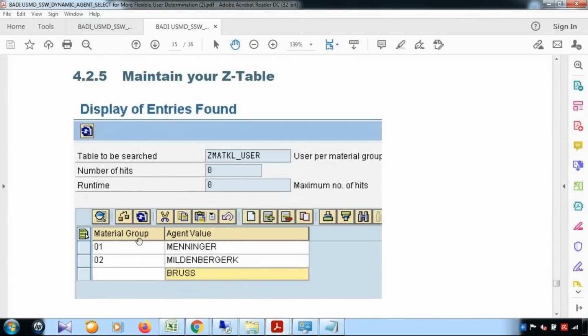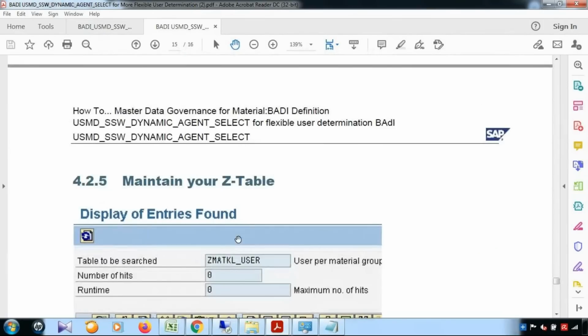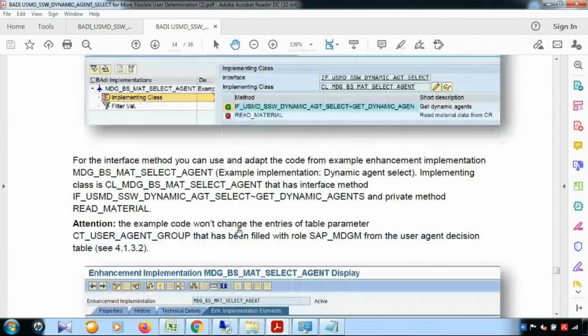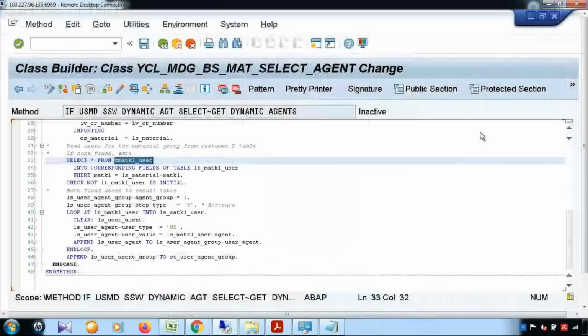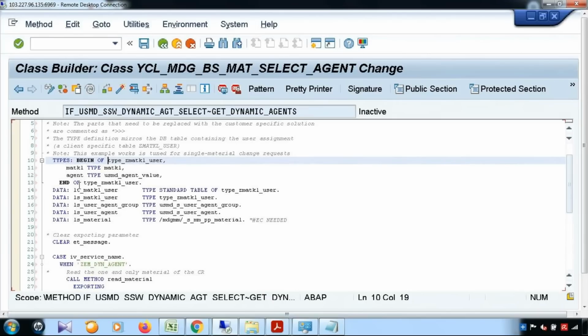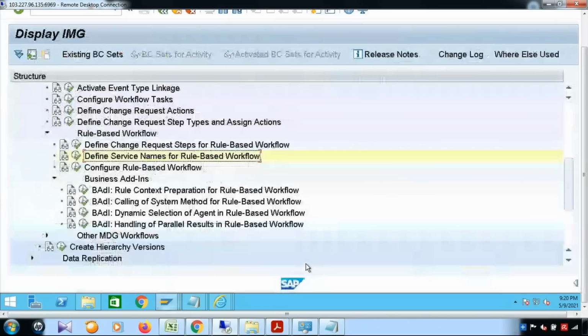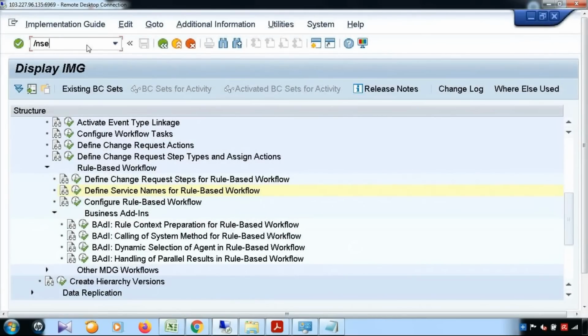So this table having two entries, material group and the agent value. Okay. C11.